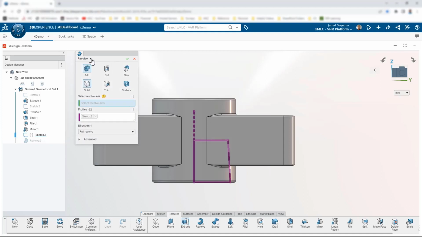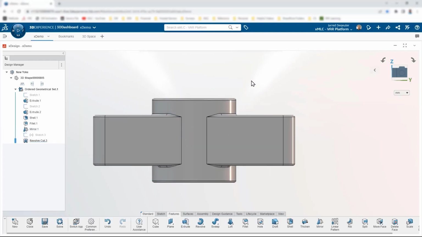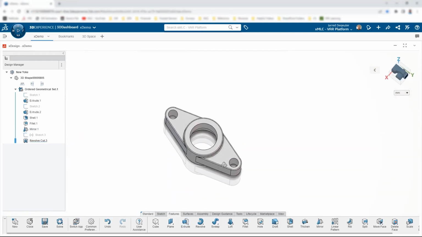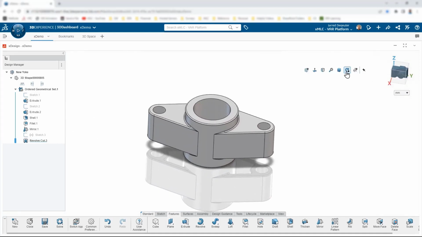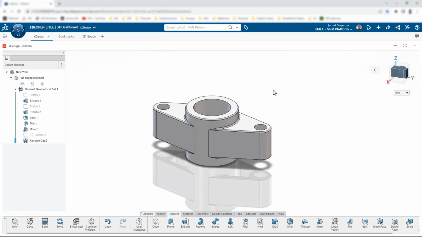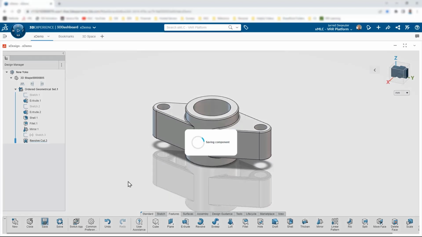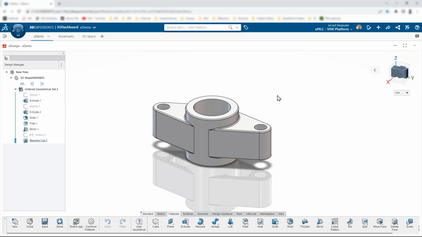So I can just say, hey, I'm going to change this over to a revolve. And you know what? Instead of adding material, it's actually going to be a cut. Then I can select my axis of revolution, and boom, I can go about my merry way. Done deal, right? Pretty cool, I think. It gives you a lot of flexibility, I think, is the primary takeaway there. So let's go ahead and save this guy out.